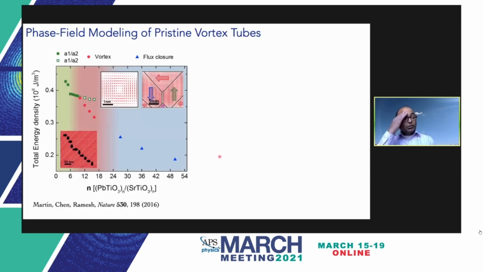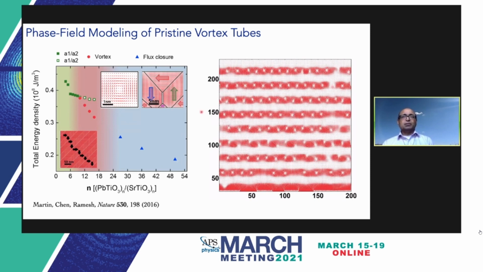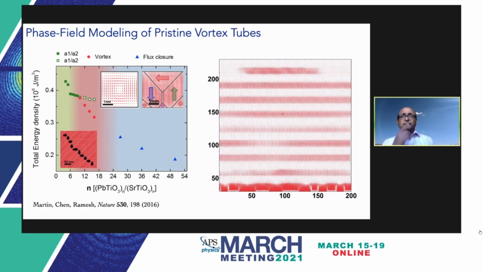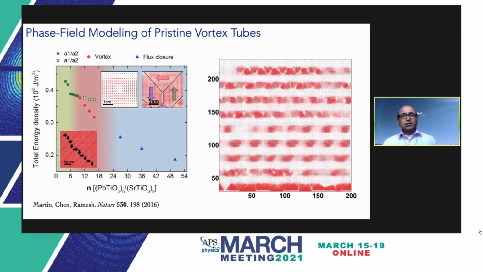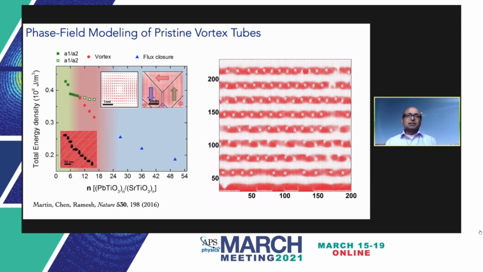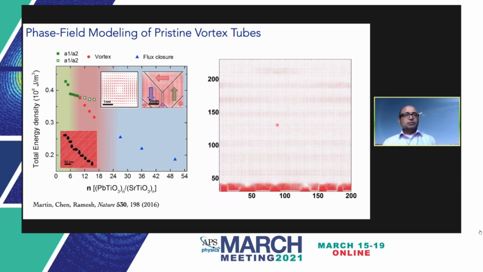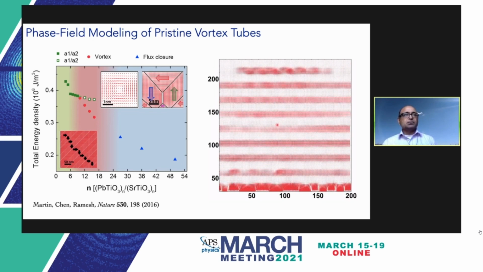Okay, so more work from Ramesh's group where you can play with the period. You can get step ladder type domains or closed domain structures where you can have well-defined domain walls and so on. But somewhere in the intermediate range, the walls kind of become diffuse and you get what are called vortices. And this is an example of Long-Ting Chen's group doing a simulation. And one of the nice things about these systems is the physics is rather simple in some way, and the complexity is the feature, meaning you have to put in the Landau energy, the strain energy, the electrostriction, and gradient, which is interfaces and domain walls, and that's it. So in some sense, it's simple, and so you can focus really on the complexity if you play with the periods and duty cycles and materials and so on.